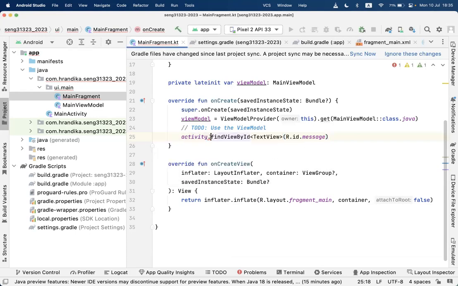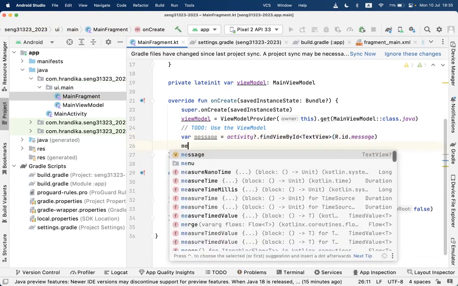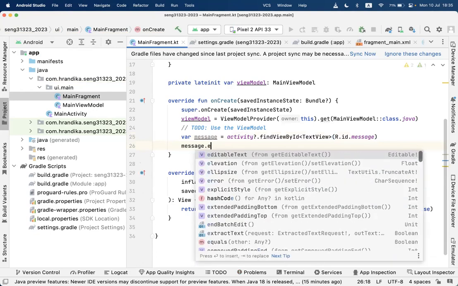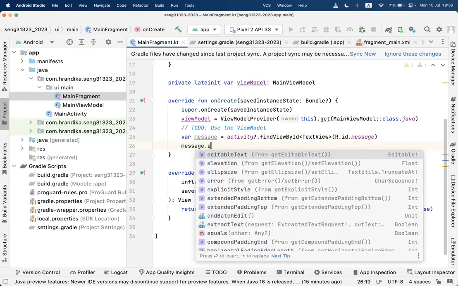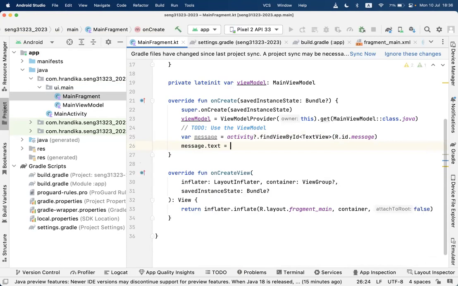A session. We'll call this let var message. Okay. And we can say message.text equals, we'll just say 1 for now.